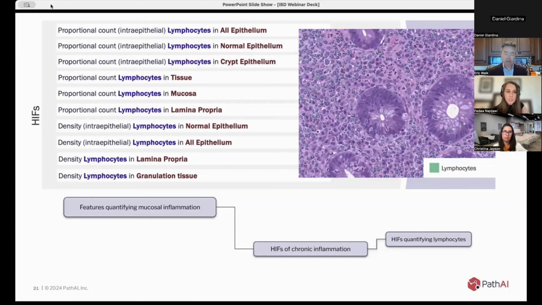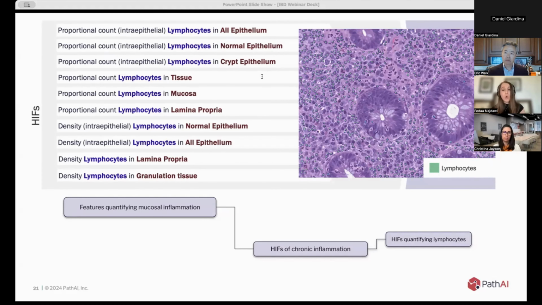Maybe this is where we want to target looking at lymphocytes, whether that's within the crypt or maybe in the surface epithelium. You can look at which features you're more interested in, but the category would include all these features in different compartments. Maybe it's the lamina propria that you're interested in, or areas of more severe disease like granulation tissue. Essentially, the HIFs are characterizing lymphocyte infiltration in different tissue regions, and one can examine the change in such features after commencing the treatment and looking at the delta of change between, let's say, baseline and induction at week 12, for example.